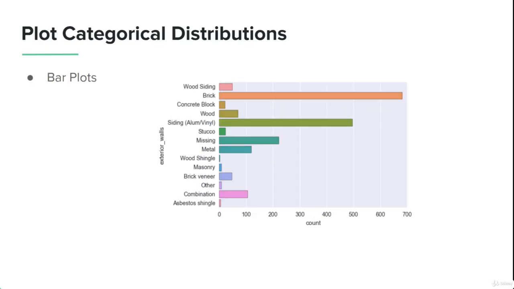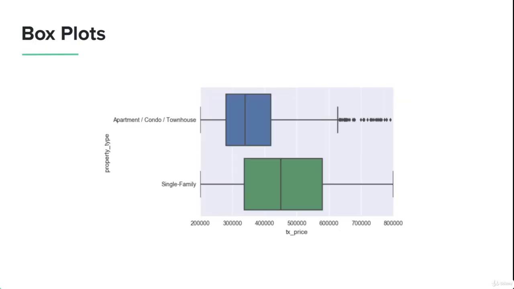So in both of these techniques, we will take one particular feature and we will plot all the values in this. So now we have taken the exterior walls feature from a particular data set, and we are going to visualize the distribution, the frequency of all the different values to get a bar plot of that feature. In this one, we are actually going to study the property type feature and going to take two values, apartment or single family, and we're going to take these two categories and plot the box plot.